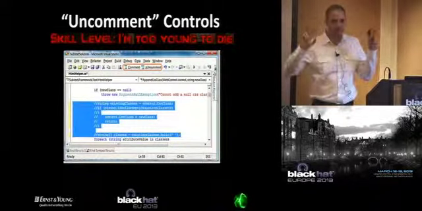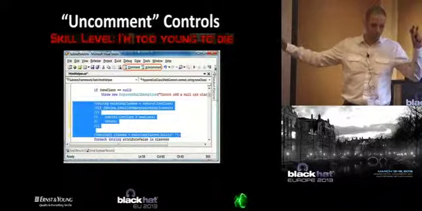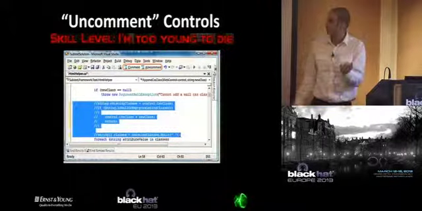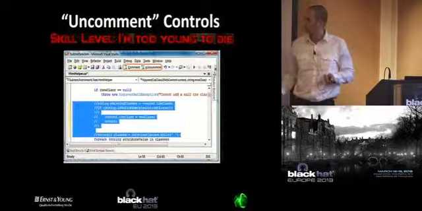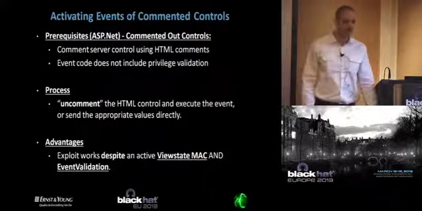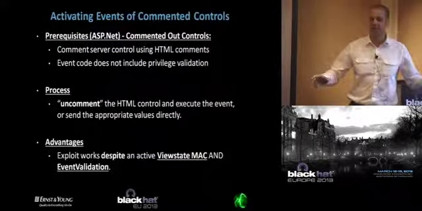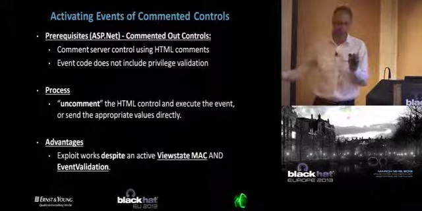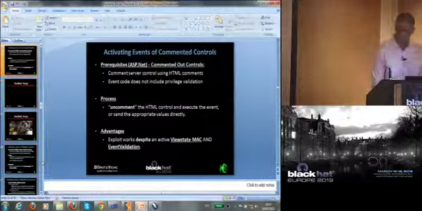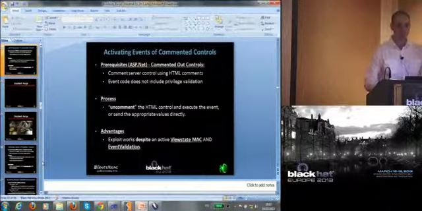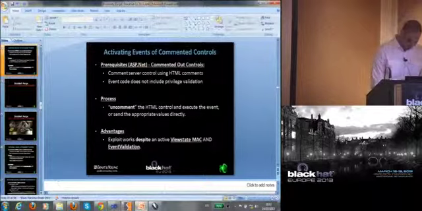The first type of invisible control was a commented out control, and that's not really invisible. The simplest thing we can do to crack it is simply to uncomment it. That attack will work regardless of the view state MAC and regardless of the event validation mechanism. So let's see a live example. Let's use Burp Proxy in this demonstration, so you won't think I'm completely sold out only on OWASP ZAP. I'm being fair here.